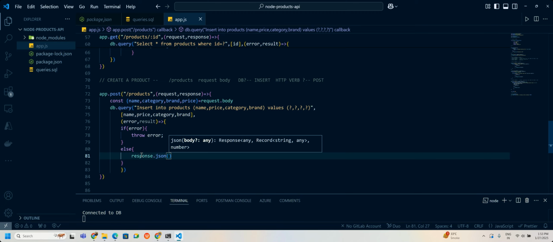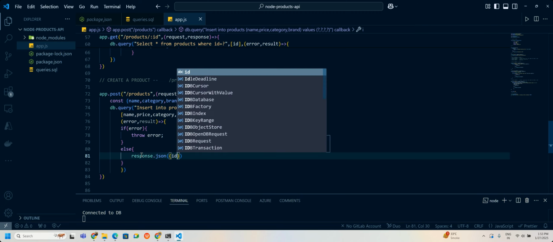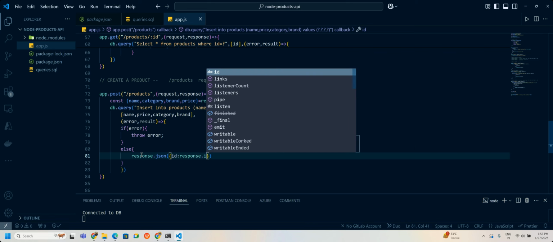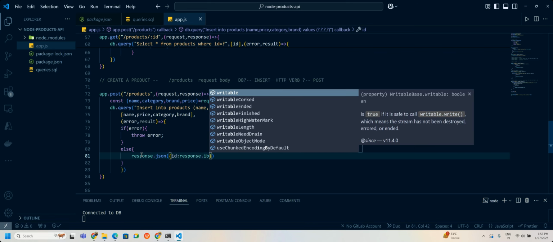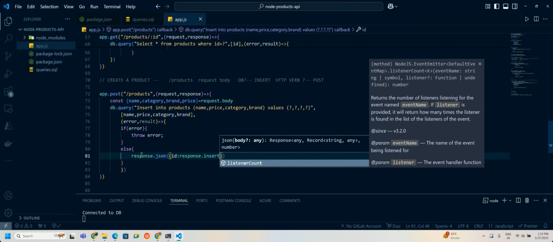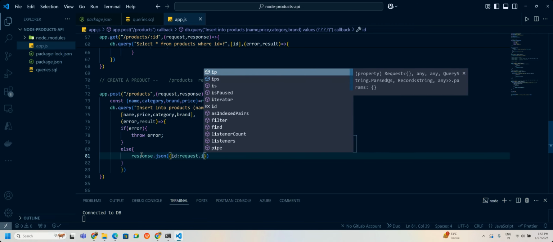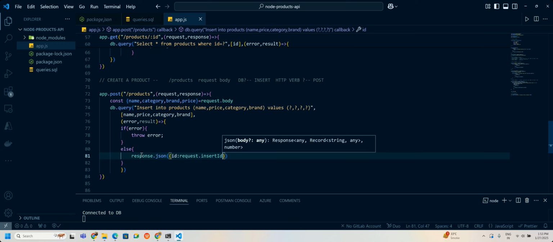And what do I have here is I will inject the ID. So what is the ID here? I will have response dot insert id. Sorry, it was the result dot insert id.